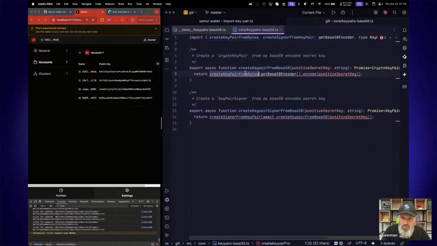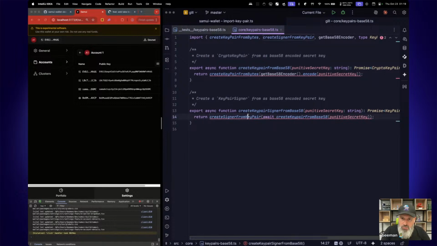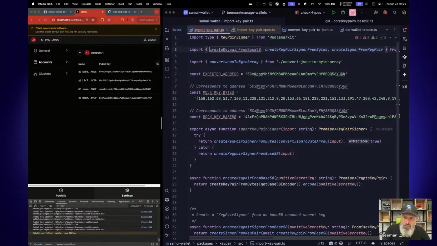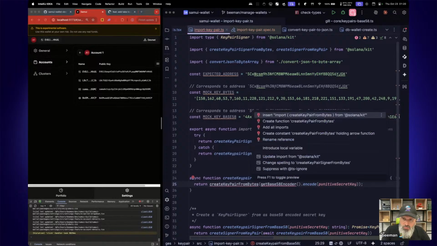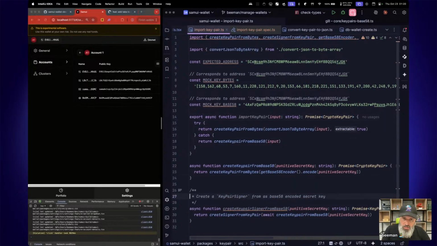Create key pair from, and this is the encoder, sure. So all of these things, create signer from key pair. Okay, so I actually don't need it because I can always create a signer from a key pair. This is good to know. So my basic building block here is the crypto key pair, and I can always create a signer just in time when I need it. This probably just saves me one conversion right there on the spot. So I'm just going to go back. It's a bit back and forth, but that's how these things work, right? So this can then be crypto key pair, and this will be crypto key pair, and this will be crypto key pair, and this will not be a signer from bytes, but just create a key pair from bytes. Import key pair signer from either A or B.